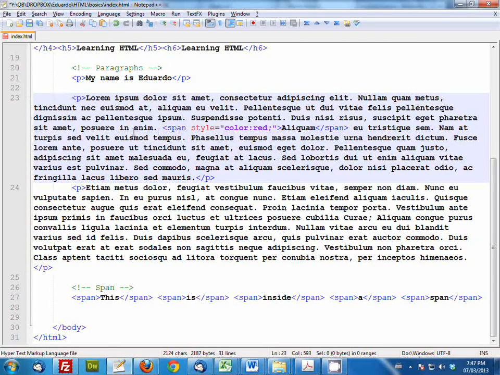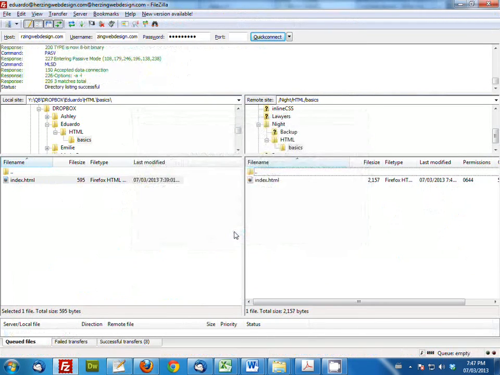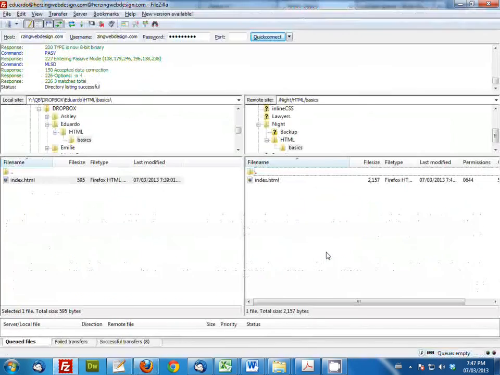So a liquam that is inside a span will be color red, but it's not going to affect any margins or paddings around it, like a paragraph does, or like a heading does. There you go. Aliquam is in red. Style equal color.